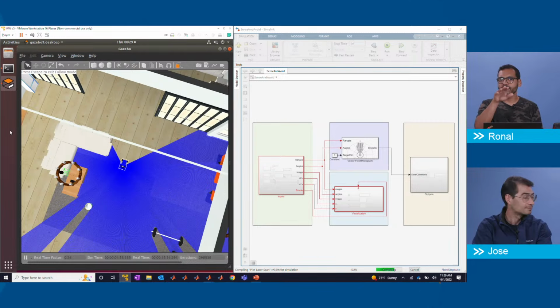Do you want to maybe take a question while we wait for this to compile? Sure, yeah. I think we have a question from the chat that says, can I load accurate DEM files from Google Earth to Gazebo? I'm actually not sure about that one, Ronal. Have you seen that before? That's very interesting. I know for a fact that you can bring in STL files and represent your world from STL files.